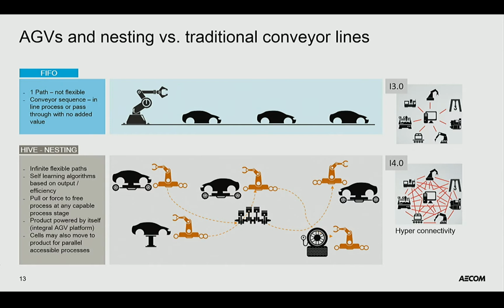Just to make a comparison with a traditional production line, known from the automotive industry, you get the car in. The first in will be the first out, and it doesn't matter what options you have. Especially today, the automotive industry, as other industries too, the products are getting more and more individualized. So take an example of the automotive industry. This car needs a panel roof. This one doesn't. This one doesn't. They will all go through the same stations or make an extra way around.